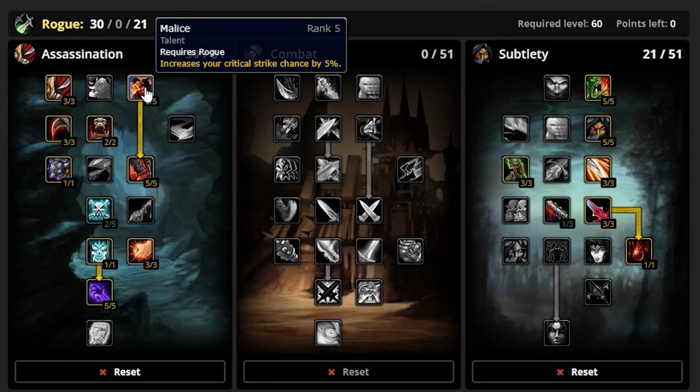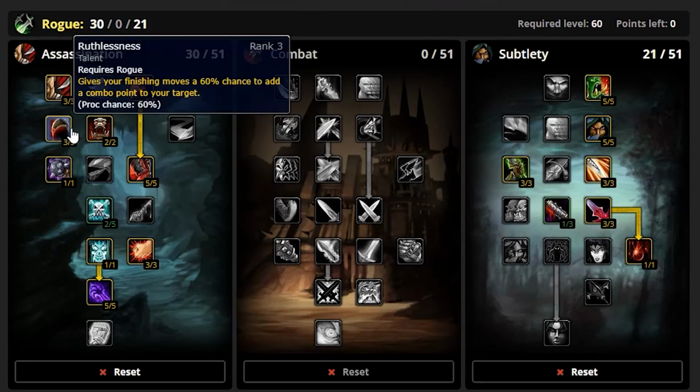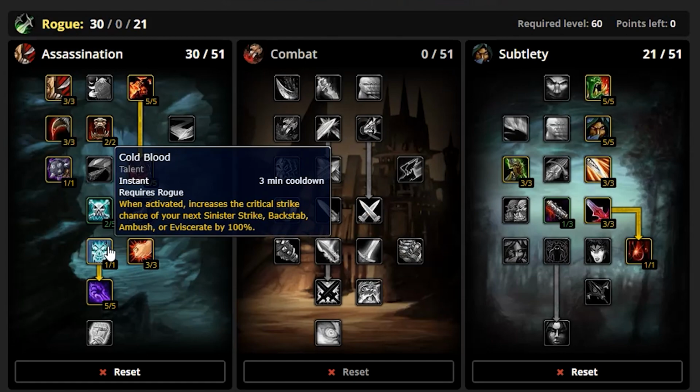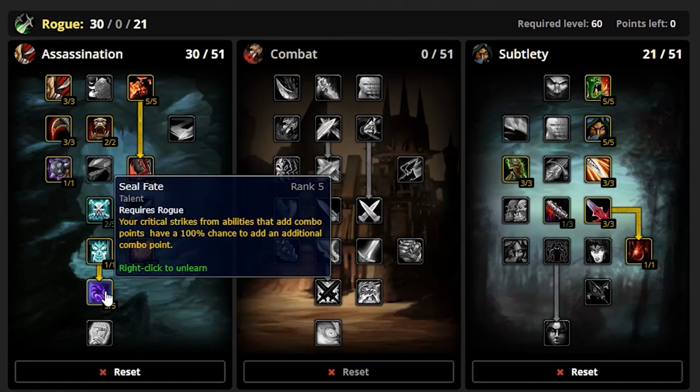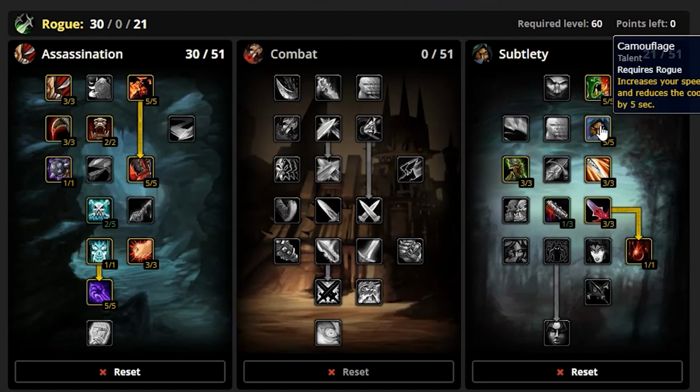Basically, you get all the good damaging talents and combo point generating talents, right? You get Murder, Improved Kidney, which is going to pay off. I'll explain that in a bit. Cold Blood, which is super critical, especially with Seal of Fate. You get Opportunity. You still have Max Camouflage, which you have to have for that movement speed, or you're never going to connect with anybody to actually pull this off.